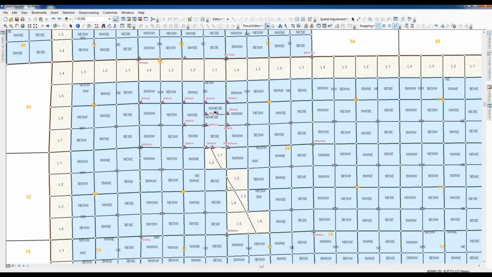And that's going to be one other later video lesson I'll be showing, is inputting for this area here the record information. I did experiment with it, doing it prior to adjustment, and it gets kind of kinky and weird because none of this data that is actually in there is record data, because it came out of a regional adjustment. So once you do an adjustment, you can enter this record data and it gives you a closure, and it's actually another tool for verifying and doing your review on a plat before it gets approved.